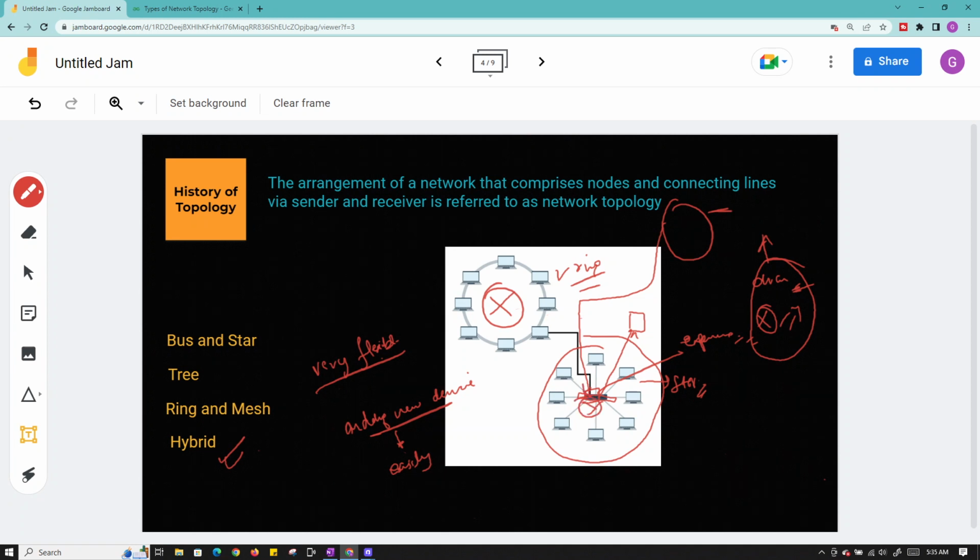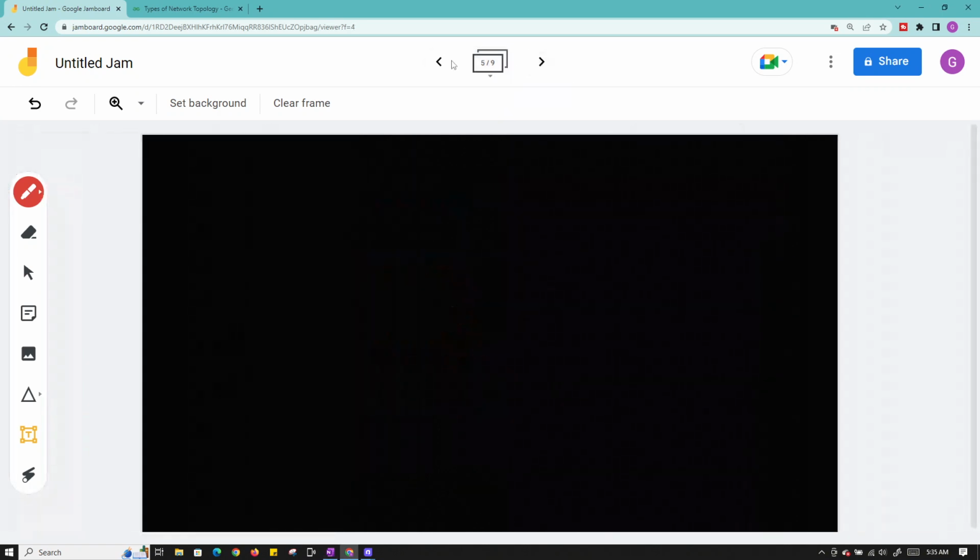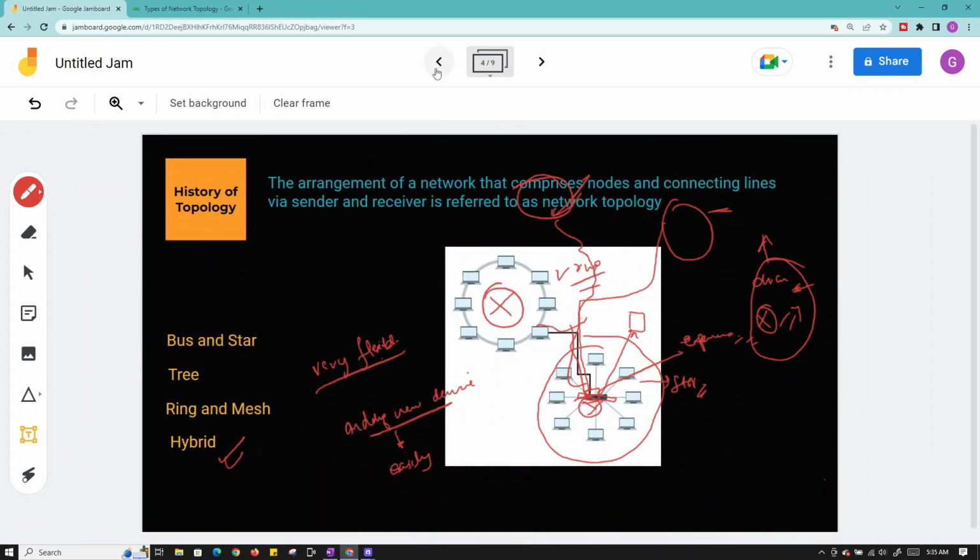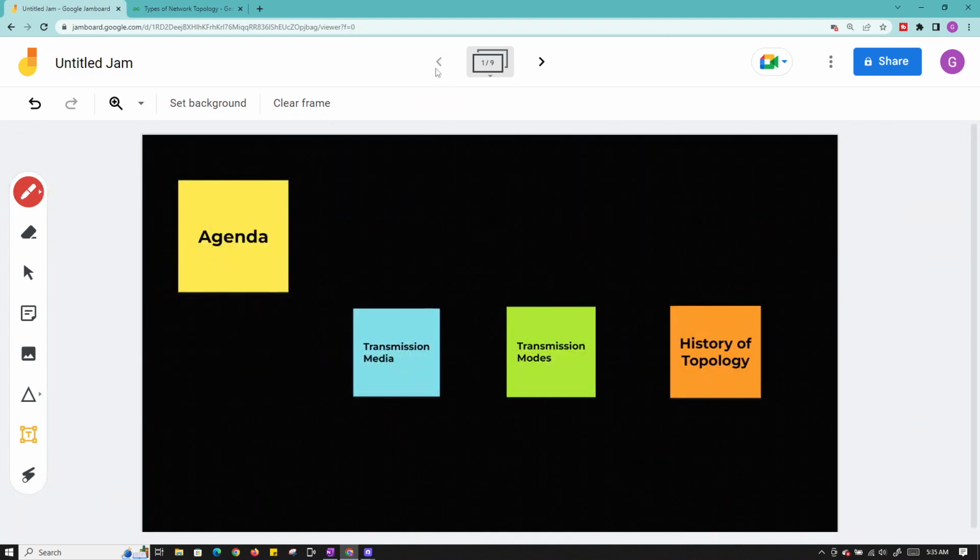We can just add our connection, make another topology, and share the data to the other topology. So we use this topology over other topologies, and much of the whole internet works on this topology. And this is about this topic. I hope it is clear. Thanks, and meet you in the second video.